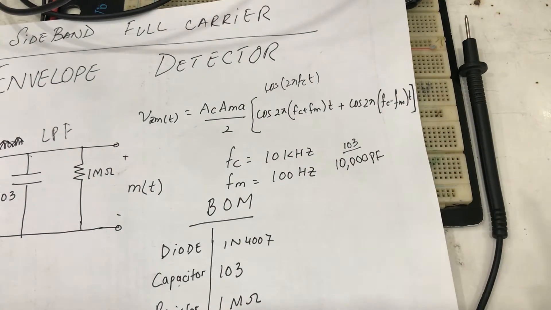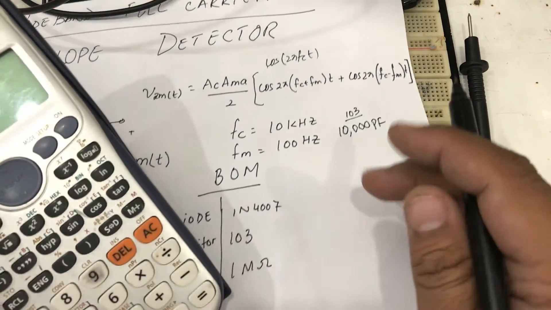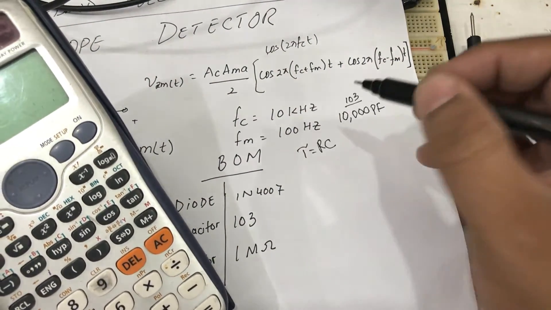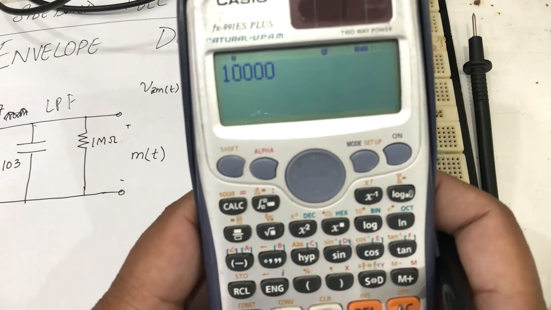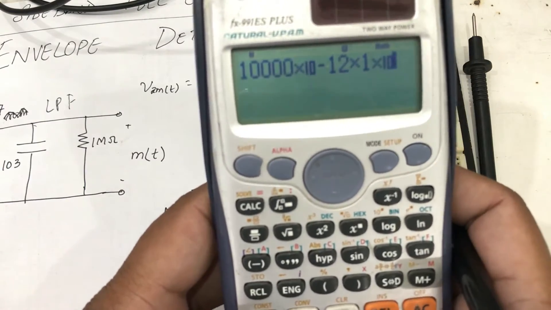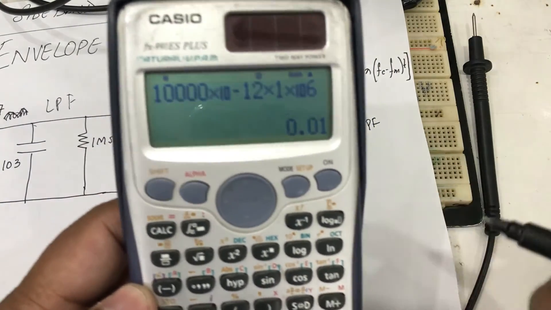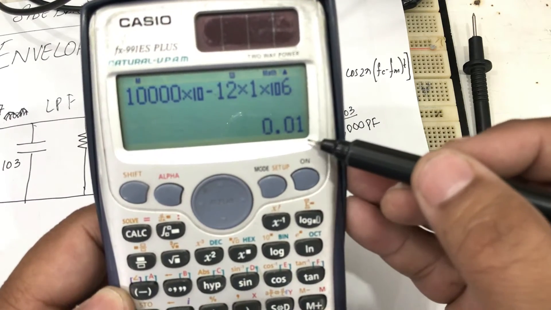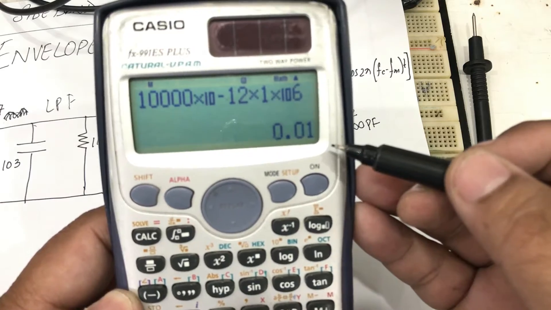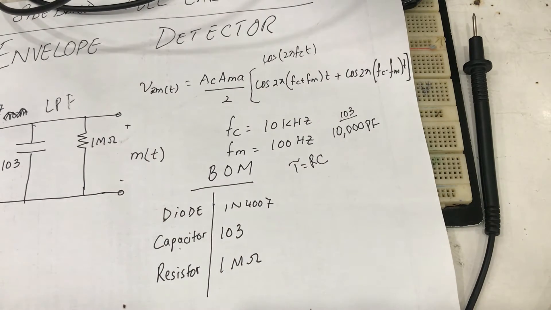So 103 corresponds to a ceramic capacitor of 10,000 picofarads. I'm using a one megaohm resistor. The way I chose these two values is based on tau. Tau equals RC — this is how long it takes for the capacitor to charge. So: 10,000 picofarads (10⁻¹¹ F) × 1 megaohm gives about 0.01 seconds, which is roughly 10 milliseconds. Inverting that gives approximately 100 hertz — that's how I get my modulating frequency from this tau calculation.